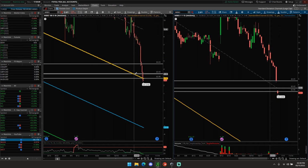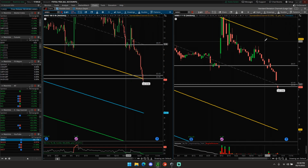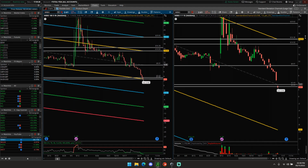There is actually no gap if you look at it with an after hours chart, but again, a lot of people do trade with just a daily chart, so these are still considered gaps. Now, if we continue higher, what are going to be even more resistances? We do have one at $8.80, $16.30. If we go higher, we do have $14.90, $20.